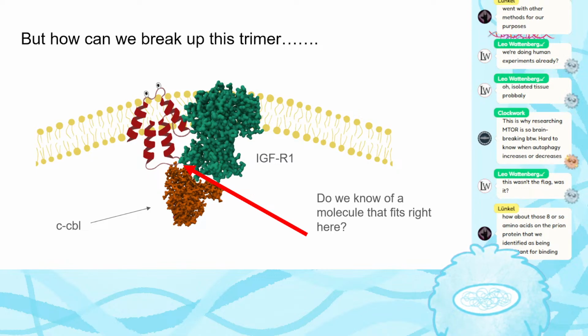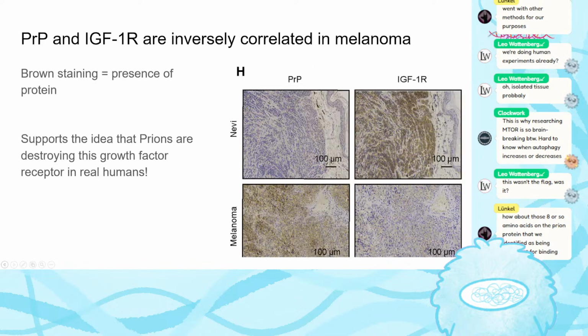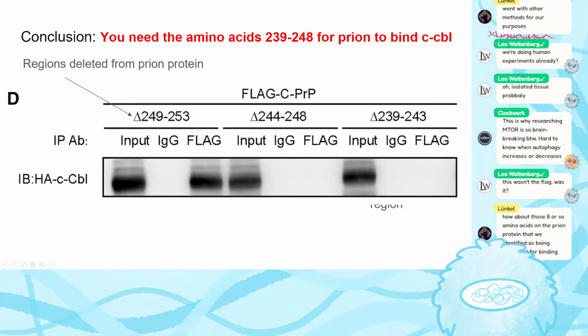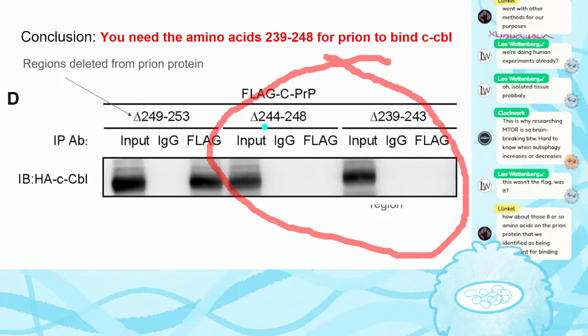Which means we have a medicine angle. We have an angle, right? I'll zoom back to those slides. We already know from... Where was it? This here. This is back when we were doing those co-IPs. We learned that this region between 239 to 248 is really important. These two blots: when you remove these sequences from the prion protein, you no longer bind the protein destroyer. So we know that this region is really important for this binding.